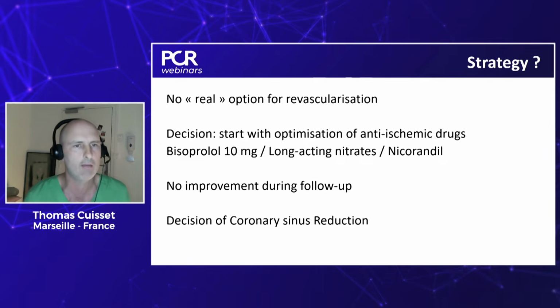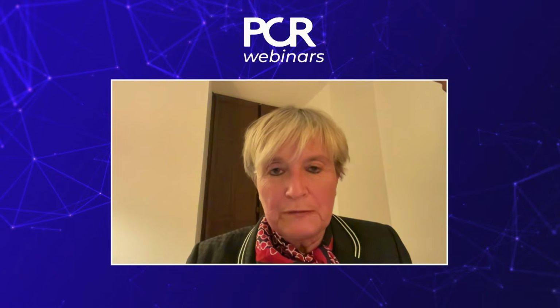And before going to the cath lab, I would like to hear Stefan and Martine on this specific question. So we spoke about the evidence, and the next question is really, what is your typical candidate for coronary sinus reduction, Martine, today in Brest in your practice? It is exactly the same as that. It was patients who have a very diffuse disease, impossible to make another thing, no CTO possible, no surgical revascularization. So in this kind of patient, we try to implant a sinus reducer.